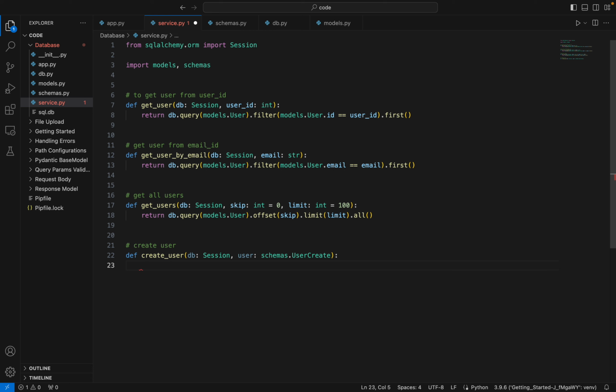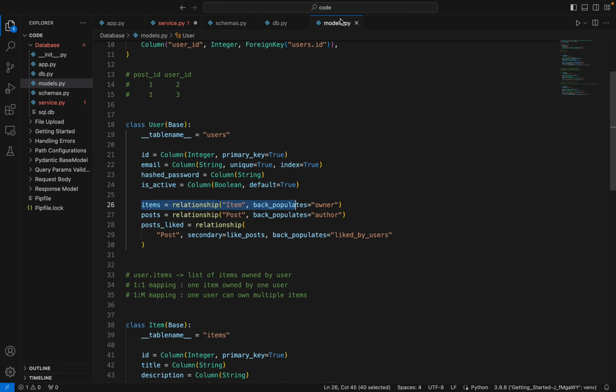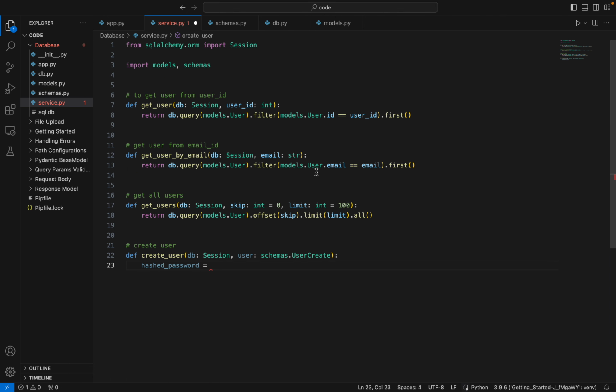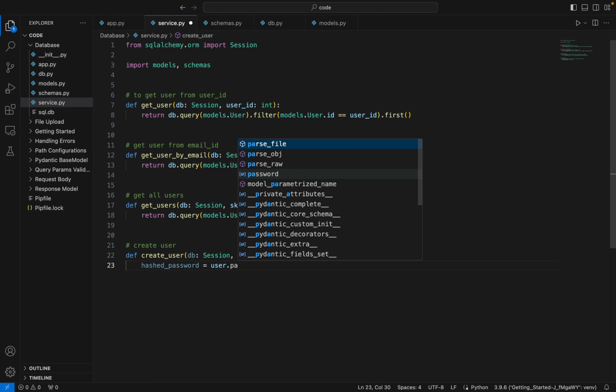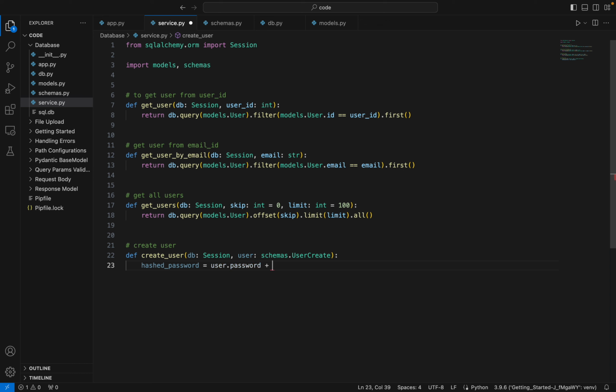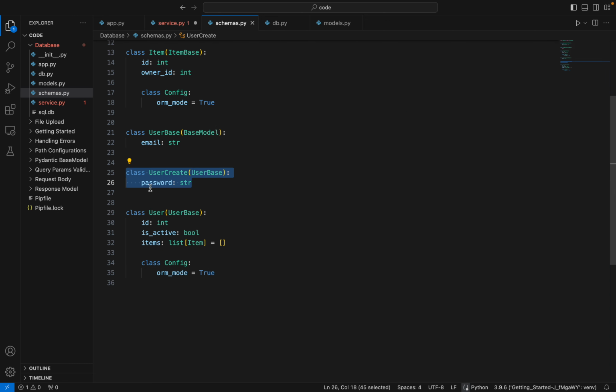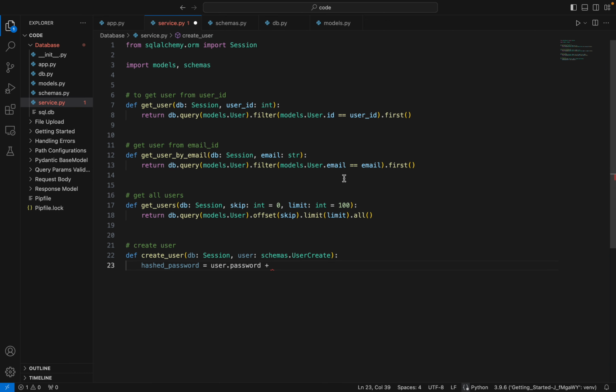And yeah, what we'll do is first we'll hash the password. We are using a hashed password. This will be, suppose, user.password. User.password comes from here.